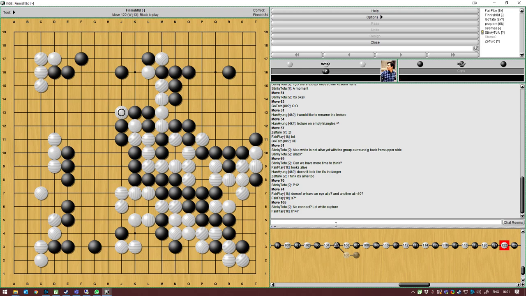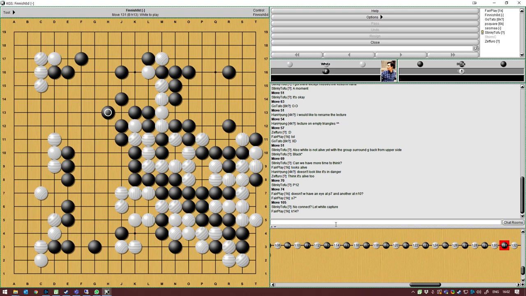Okay, and this is very interesting, and I will show why. Because you know, black ataris here and white, okay, those exchanges don't matter. White immediately did this one, Atari, connect, and at this moment black takes. Shall we ask about this question? Why can we not do this? Can anyone figure it out?